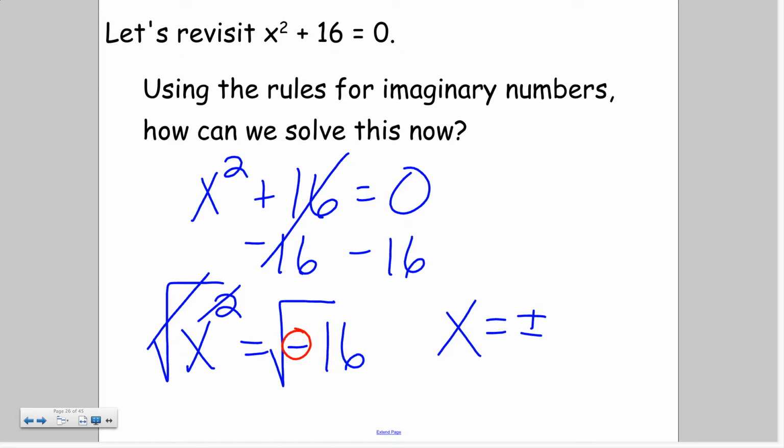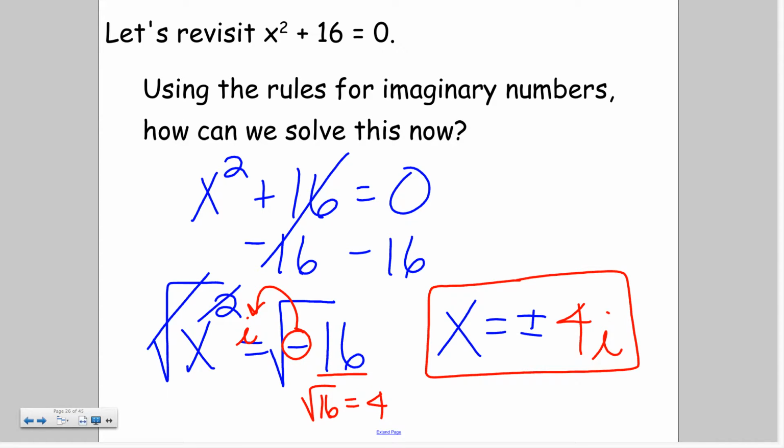Just like we looked at, wherever I have the negative under the square root, out is going to come an i. So when I bring i out, I'm going to look now at my 16. I know the square root of 16 is 4, so I'm going to have a 4i. Even when we take the square root of both sides, whether we have positives or negatives, we're still going to have those two answers, the positive and the negative. So even if we have an i or not, positive and negative.